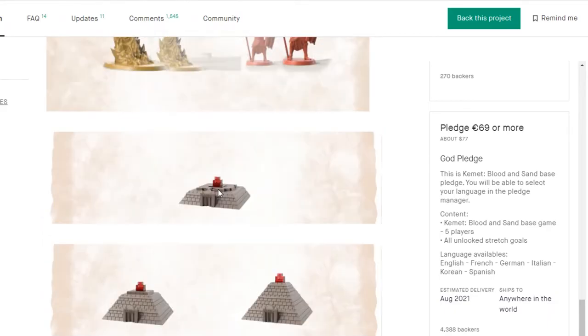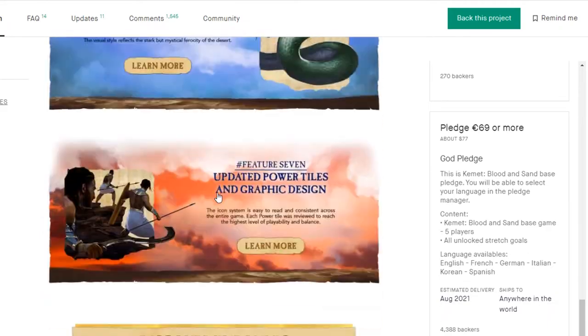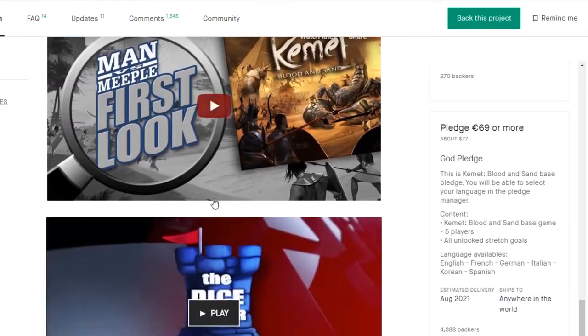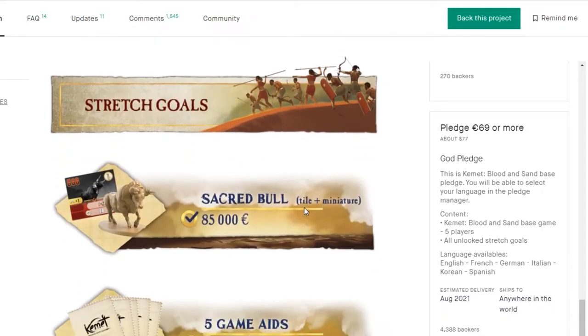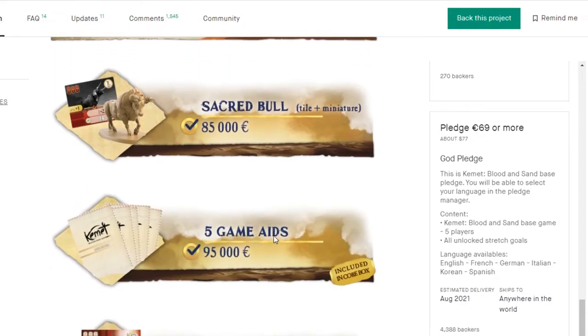We're going to scroll down to the stretch goals, because that's the most important part of this campaign when you're talking about value. Down here with the stretch goals, we have a new tile and miniature, the sacred bull. This looks like it's going to be in the included game. We have 5 game aids. This is included in the core box. Oh wait, hold on, I was wrong. The sacred bull tile and miniature does not say included in core box.